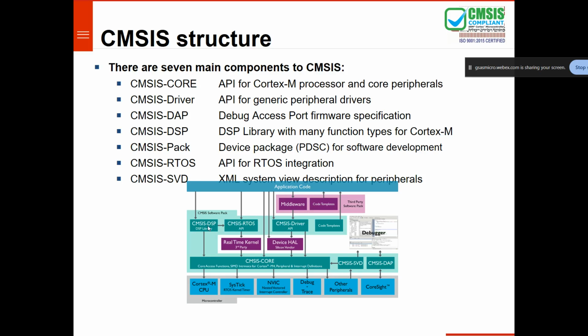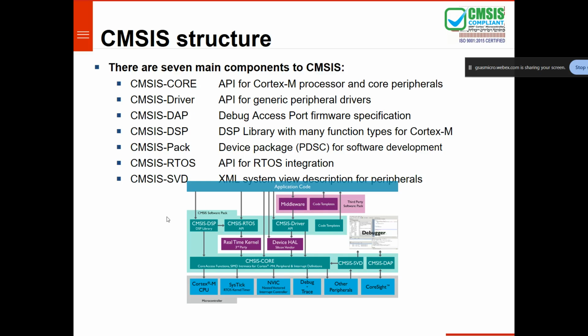And coming to the software pack, we have CMSIS-DSP, CMSIS-RTOS. RTOS, you have the RTX kernel, and drivers for your device or peripheral drivers. Okay, so this CMSIS-SVD we will be talking about in this webinar. In the previous webinar, I covered CMSIS-Core, CMSIS-DSP, CMSIS-RTOS.